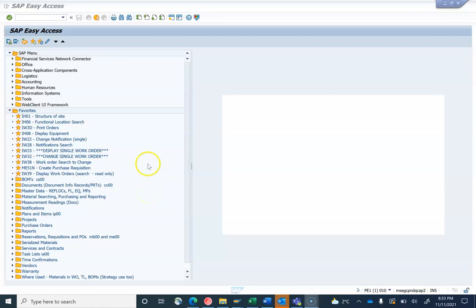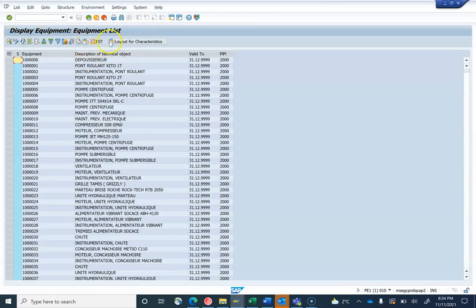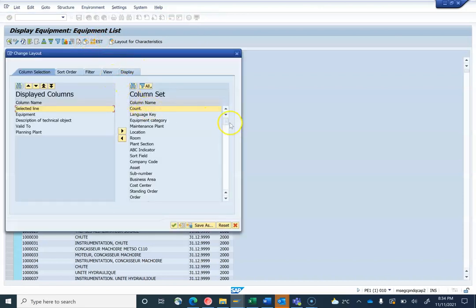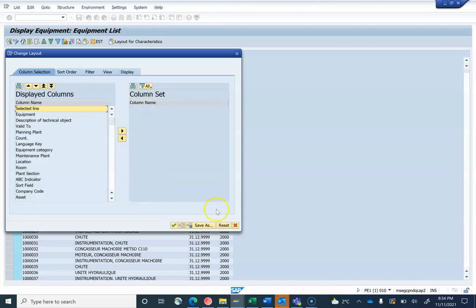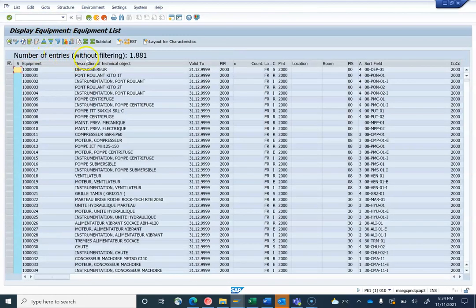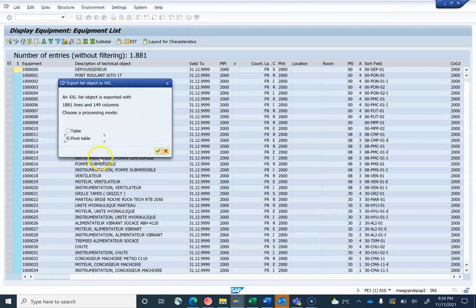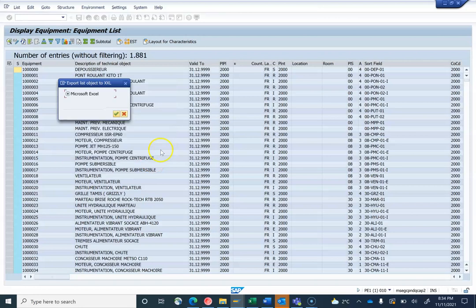So here's a quick overview of what we've been up to. Going into SAP, going to IH08, just to be able to export all the equipment. And we basically bring out all the fields because we may decide we need fields that we didn't think of initially. So click, shift, click, toggle it over, bring up all the columns, and then export all that data to Excel as a data dump, as a data table.